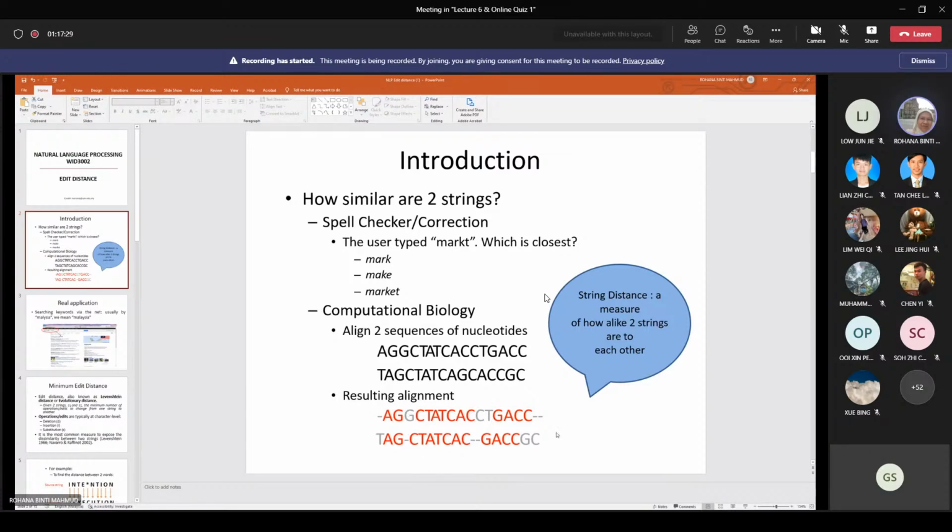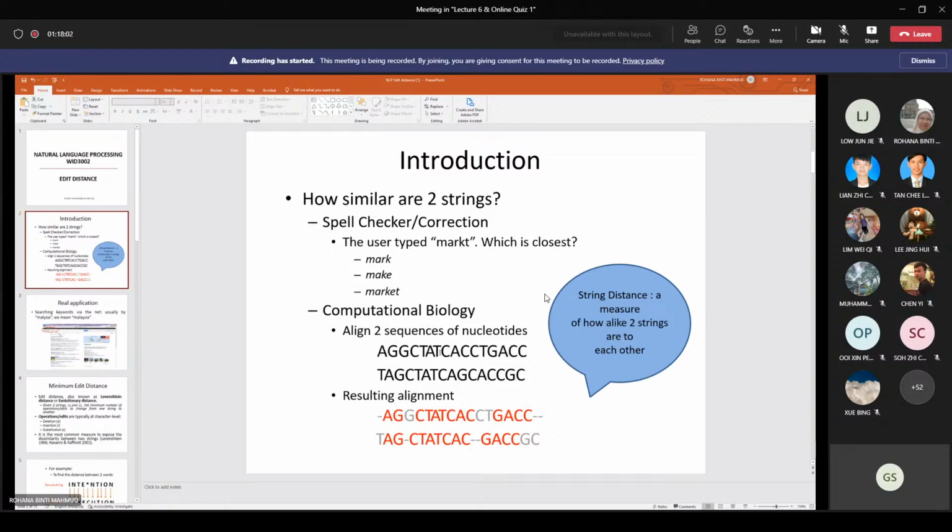Under edit, you may have learned from the list, maybe in database. In doing database, you can do some process known as edit. What can we do when we edit? We can replace, we can add, we can delete. Those are the tasks that can be done when we do some editing.